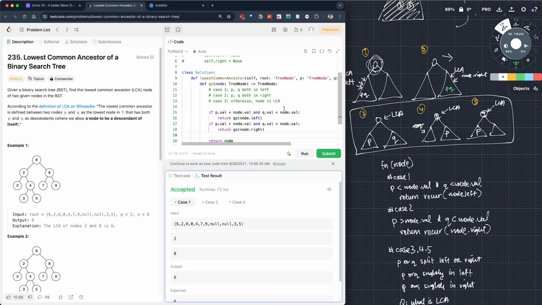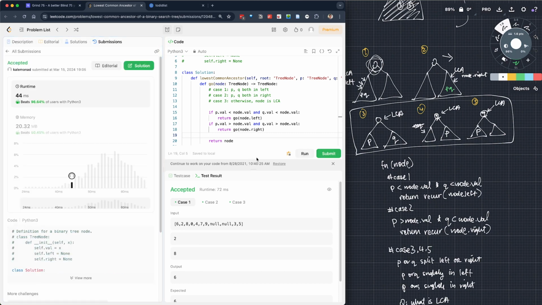So it's just an interesting use of the BST property. It should reduce our runtime significantly. And there we go. We beat 96% of users. I thought the solution before was acceptable, but now that I think about it, you really need to at least try to exploit the fact that you're in a BST. Even if you don't end up doing it, you have to at least acknowledge that it's in the problem, whereas before, I completely ignored it. All right. Thanks a lot.